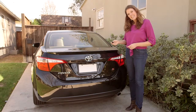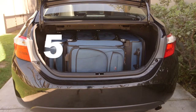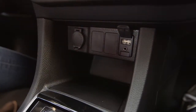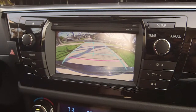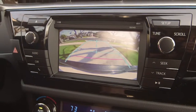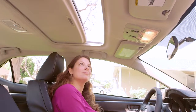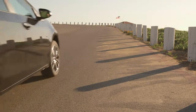When it comes to cargo space, it's a respectable 13.0 cubic feet — or five suitcases in our suitcase test. Standard features on the S model include Entune audio with a USB port, Bluetooth for hands-free cell phone use and audio streaming, and a 6.1-inch touchscreen with phone book access and a backup camera. There's a new Premium Package this year that upgrades the car to include a navigation system, push-button start, and a moonroof. Or you can add just the moonroof as a standalone option, making our test car total out at about $22,000.